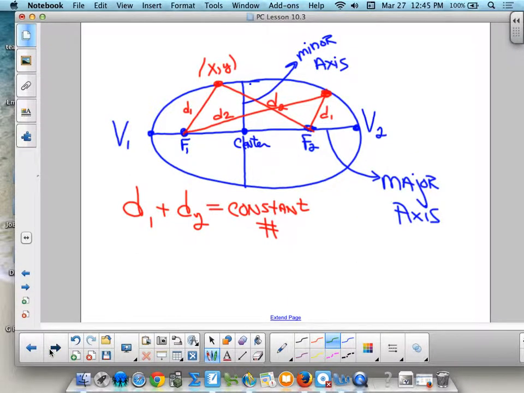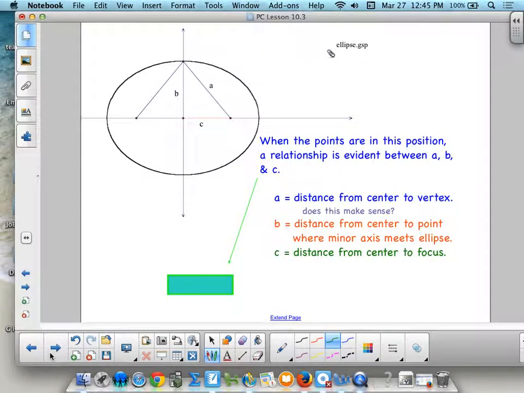All right, next. Slide 2. And guys, this is going to go quick because you know all this already. Here's that special triangle again. And they've got everything labeled for you. This is B right here. And this is C, center to the foci. And A happens to be the hypotenuse of this right triangle.